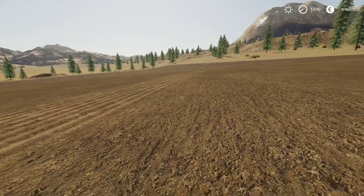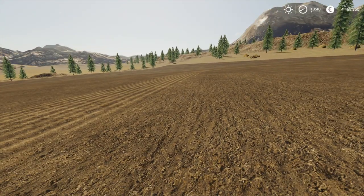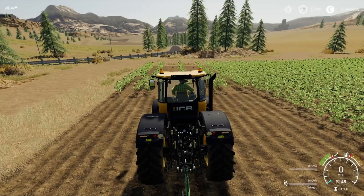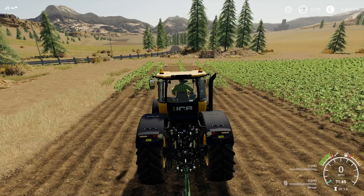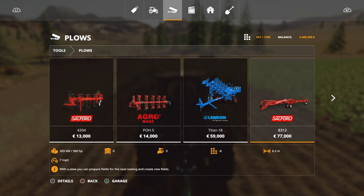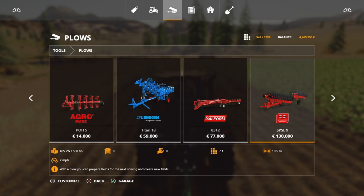Which brings me on to a couple that I've fiddled around with to see if I can get them to work. So, the question is, are you fed up with only being able to plough out to a maximum of 10 metres? If we go into the store and we go to ploughs, we can go up to the SPSL 9 for 130,000, which is a 10.5 metre plough. It requires 550 horsepower to pull that beast.